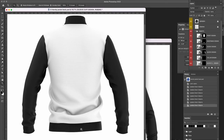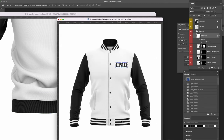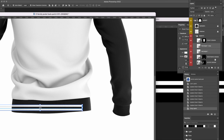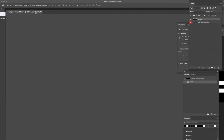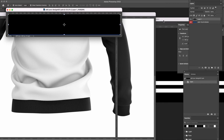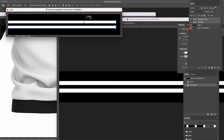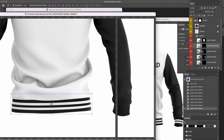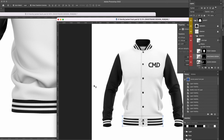Now we are going to apply the stripes once again. Okay, so this time we are going to just open the layers from the front area. Okay, so don't forget to open the layer at the back. Once you open the back layer, just make sure to drag and drop the stripes that we have used in the front. Save. Make sure it's center. Let's see. Okay. Let's adjust a little bit more. Save. Perfect. Now close.